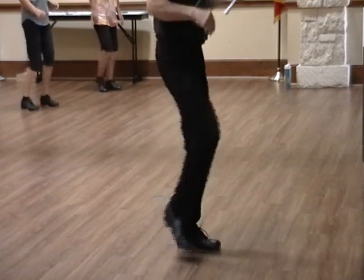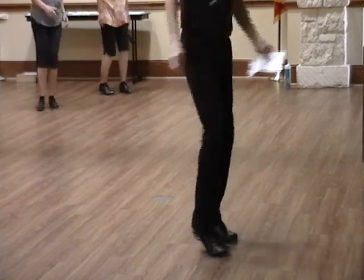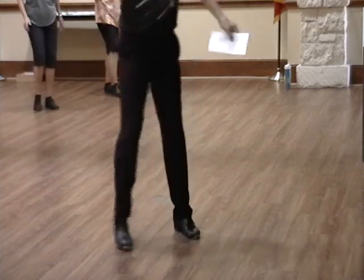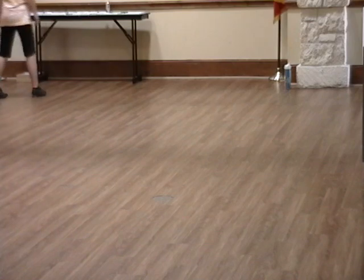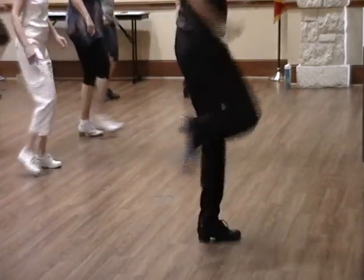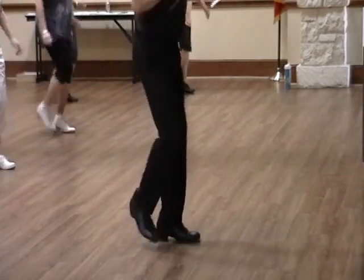And two shakes, and step. Start making pass throughs. Rock across and pivot around. MJ rock. Start making pass throughs. Rock across and pivot around. Straight cross kick. Two basics. MJ rock.